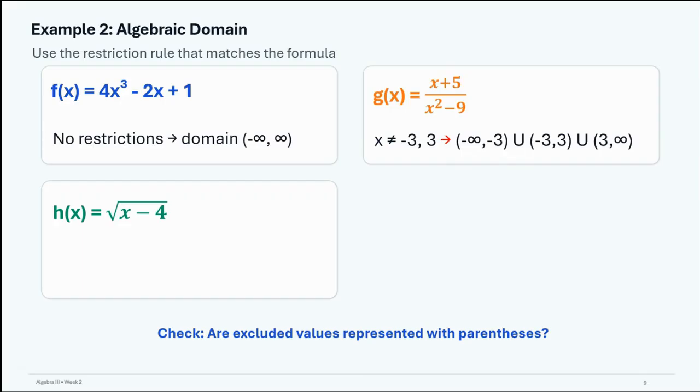Give those three rules in your notes, and it helps. What is the restriction? Once you figure out what the restriction is, you can calculate and put the domain in the chat. This one obviously does have a restriction. We have an even root. A square root is even. That's the root 2. 2 is an even number.